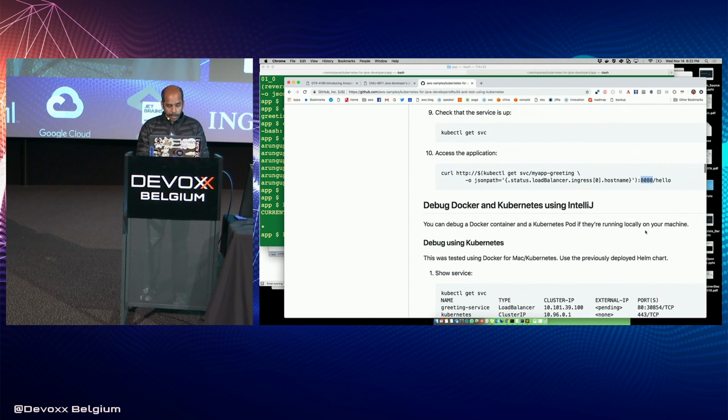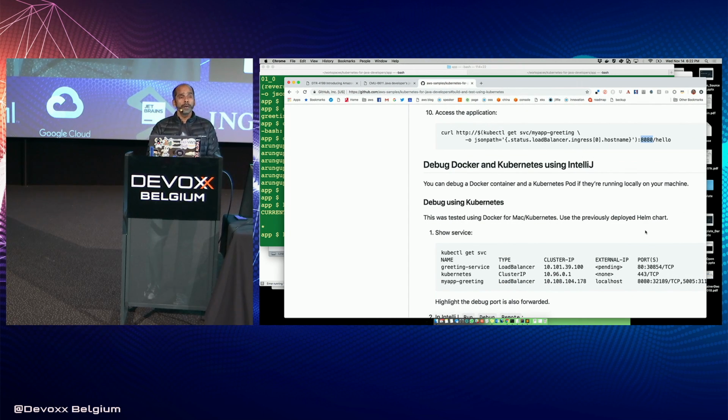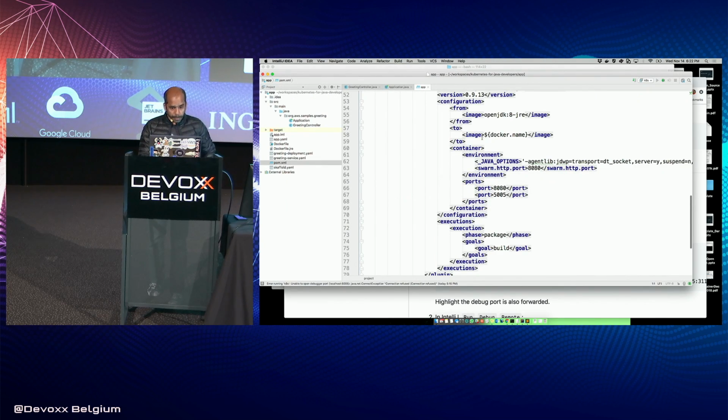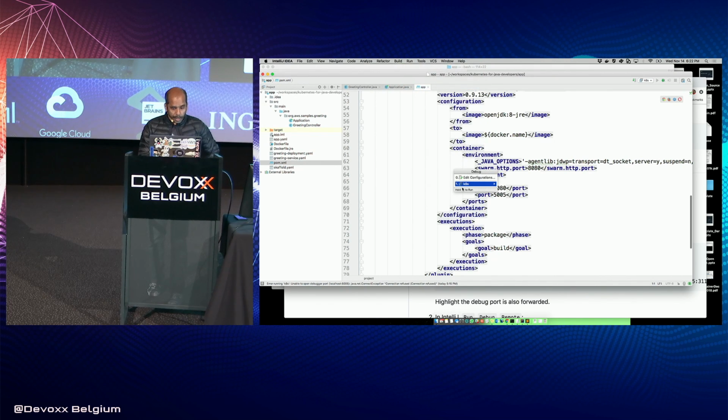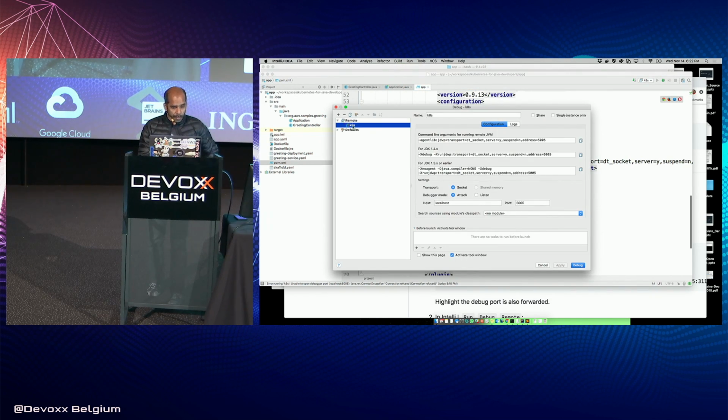So what I'm going to do is, if you're debugging your usual Java application, you go to IntelliJ, you say run debug, and you create a profile here. Okay, so you can create a remote profile, and that's what I did. I literally created a remote profile here, and it gives me the options that need to be specified, because essentially it's going to listen on localhost port 5005, and it says, all right, this is what you need to specify in your application invocation, so that we can have the remote VM be connected to it.